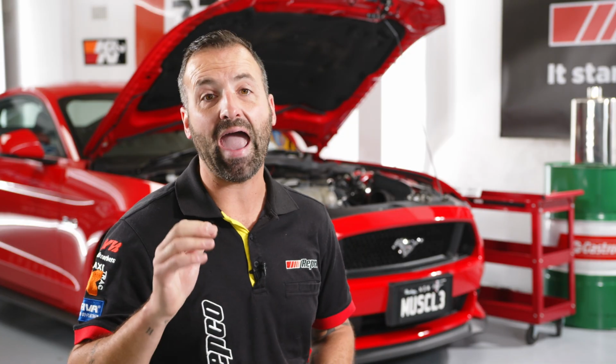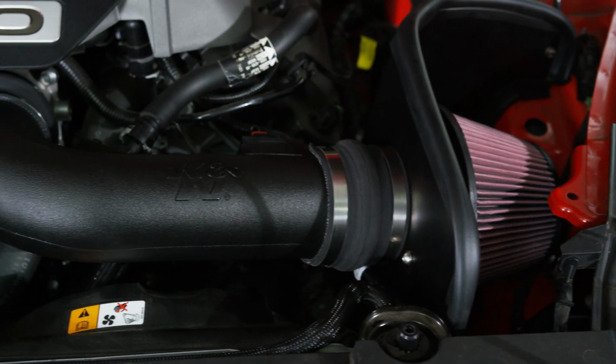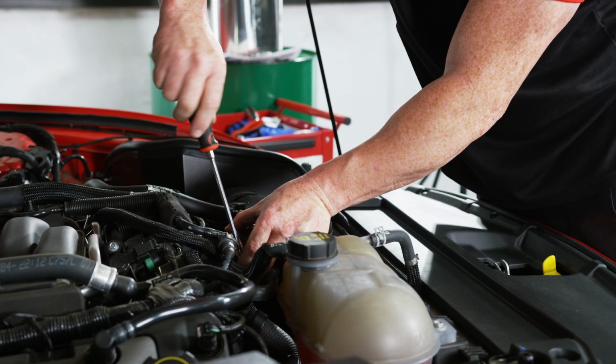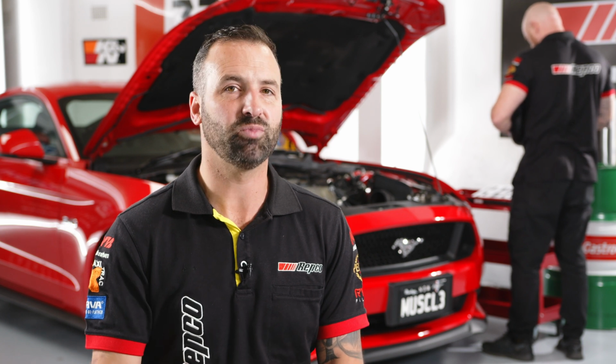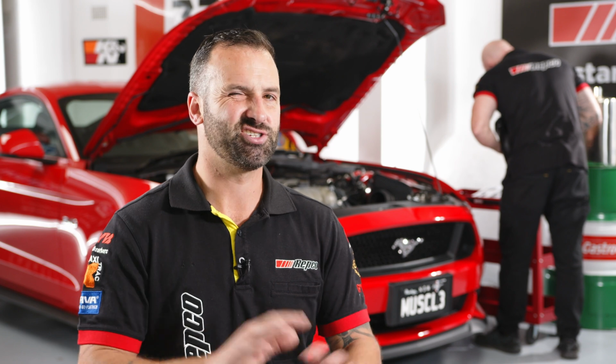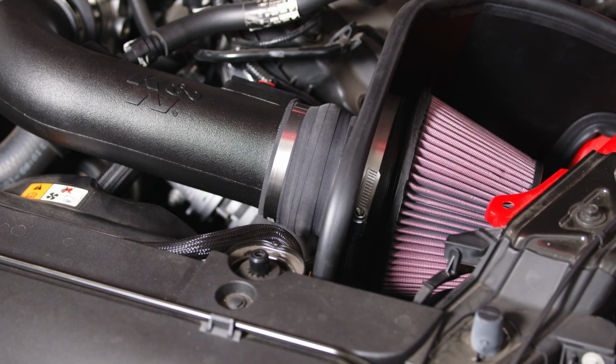Now K&N tell us that we're going to get an extra 17 horsepower and another 28 newton meters of torque at about 4,000 RPM. K&N filters use a cotton media which provides a high airflow and exceptional filtration. The filter only requires cleaning over 150,000 Ks under normal highway driving conditions. In dusty old Australia though, I'd be servicing mine a little more frequently than that, but that's just my own personal preference. The filter itself comes with a 10-year, million-mile warranty, and fitting these up is not going to void your factory warranty.